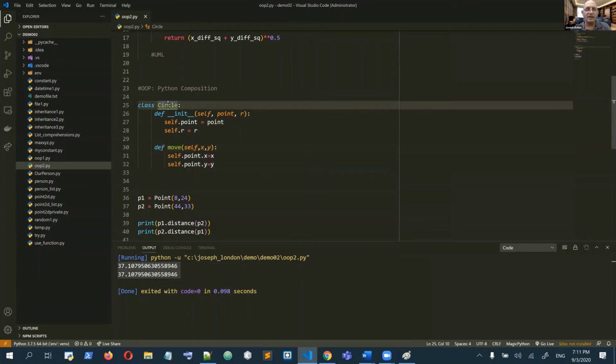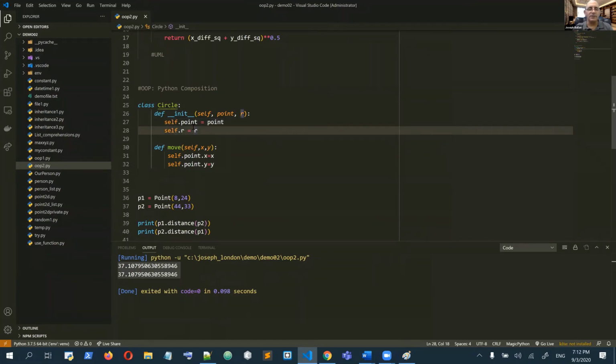Now circle is composed of point and R, which is a simple data type. We don't call it composition with this data type, but with this data type, we can say in software engineering or in object-oriented programming that the relation between point and circle is a composition relation. So this is a Python composition.